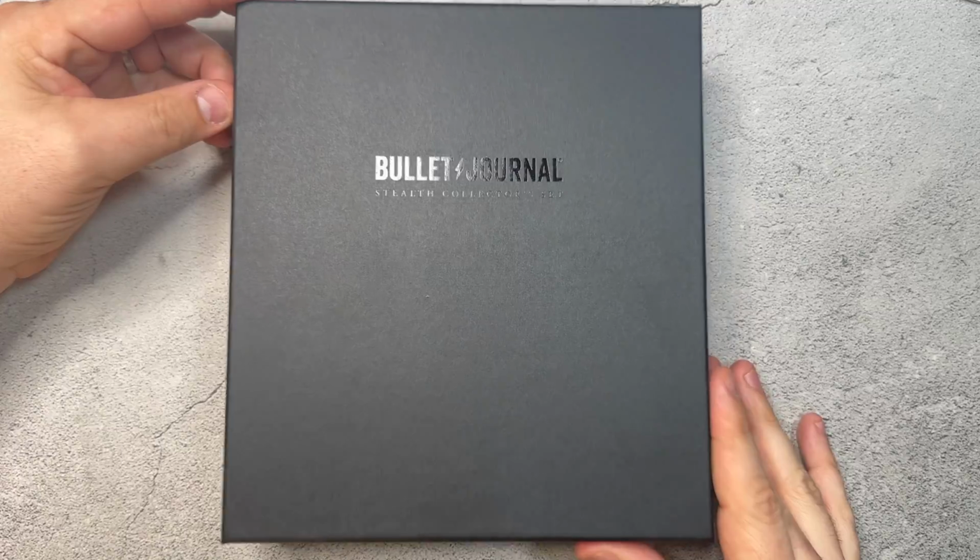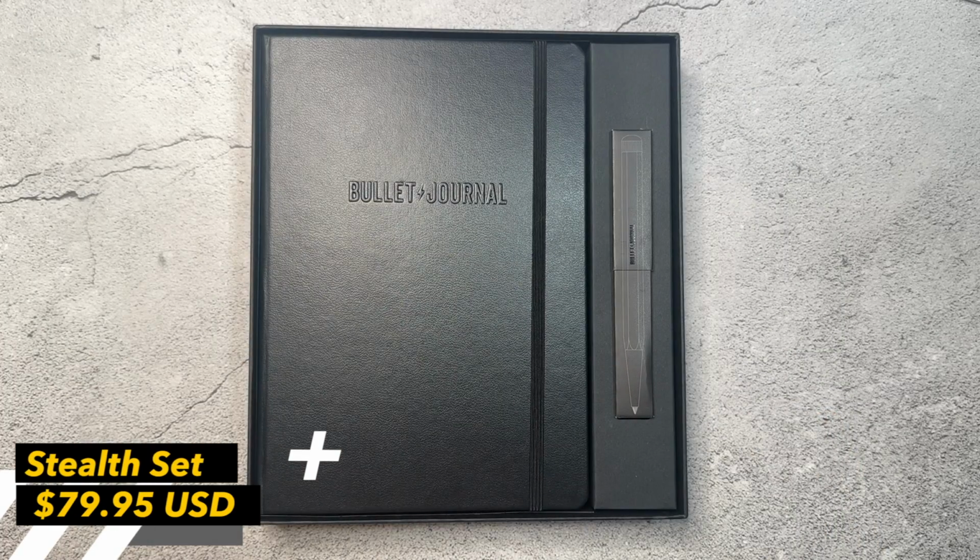So that's the stealth set. You're going to get yourself a pen as a part of this and a loop, and then this really cool black edged notebook from Bullet Journal. All of the same functional features that exist in the notebook now, just with a super cool new look. Again, this notebook is $79.95 US. And in this case, it's an extra super special edition, right? All of these things together, beautiful box, beautiful branding on this for the stealth set too.